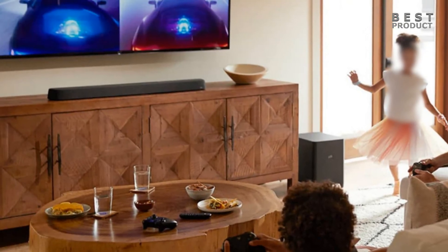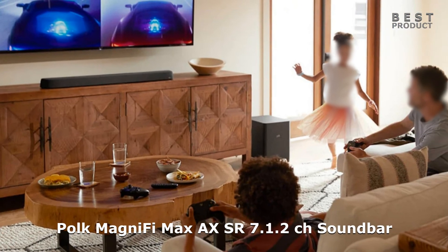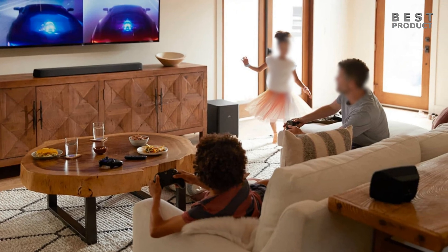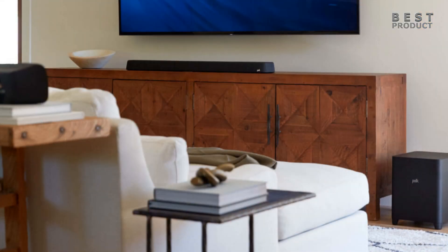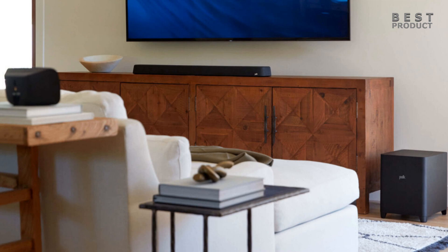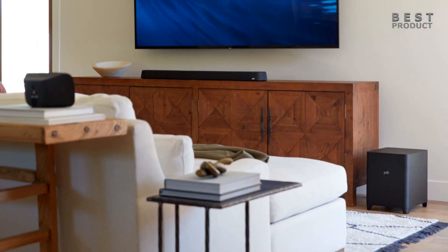The Polk Audio Magni Phimax Axis R is a premium 7.1.2 Dolby Atmos soundbar that offers versatile performance with support for many audio formats commonly found on streaming platforms and Blu-rays. It's designed to bring an immersive, all-around sound to your living room. It comes with a hefty subwoofer and two satellite speakers, designed to deliver extended low bass and support for Dolby Atmos.